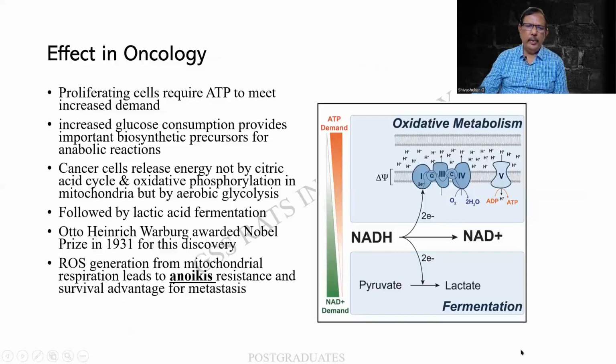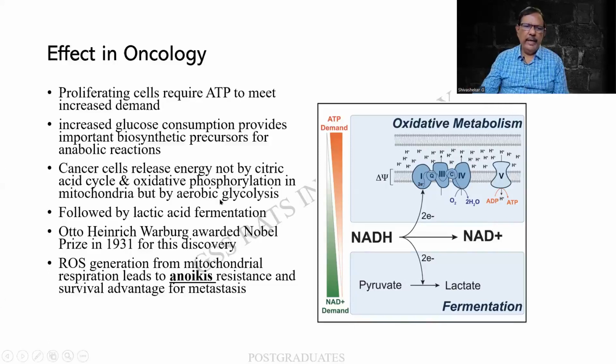This is another one, we shall come to it. So there is a proliferating cell which requires ATP. Look at this one. This is a normal proliferating cell. There is ATP. Look at the quantum of ATP. This is more in this case. Lower down, it becomes an abnormal thing. It gets tapered off also. So there is a normal oxidative metabolism that we had been mentioning. There is an increased glucose consumption for the biosynthesis of the various precursors. However, after this lactic acid fermentation, the ATP is minimal, and then there is a greater demand also, and NADH is being converted to NAD. Pyruvate is being converted to lactate. There is a fermentation. So this is one.